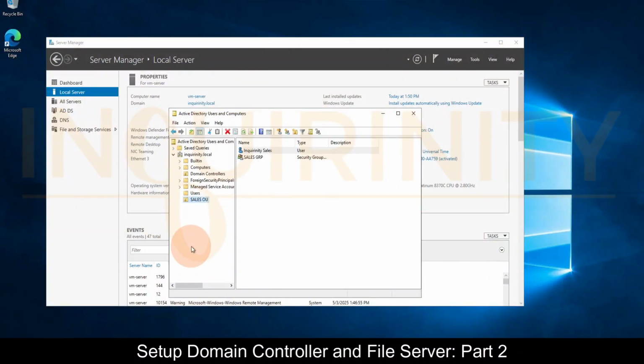For our next task, which is to create the Finance Active Directory objects, we will create the Finance OU, Finance group, and the Finance user. We will do it with another option. Instead of directly remoting to our server, we'll use a different method, which uses a tool. We call it Remote Server Administration Tools.